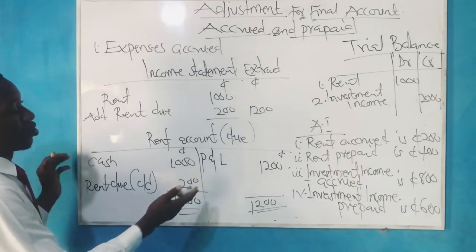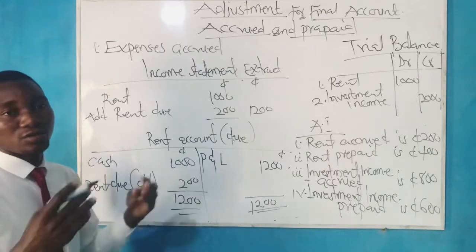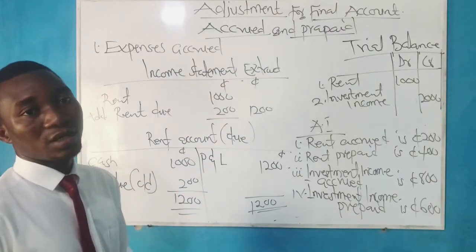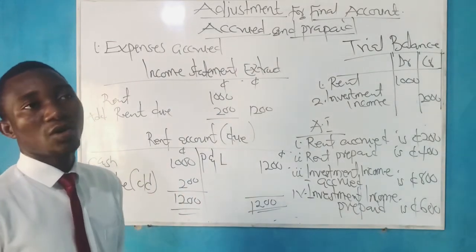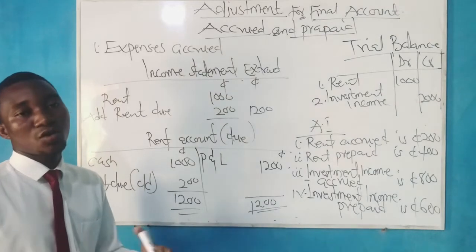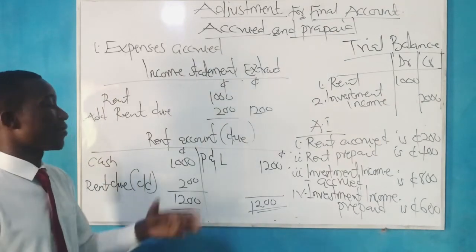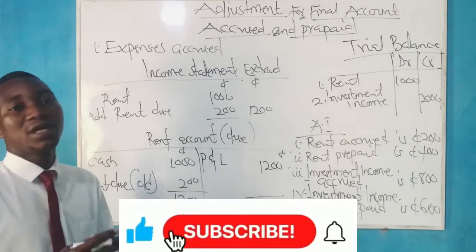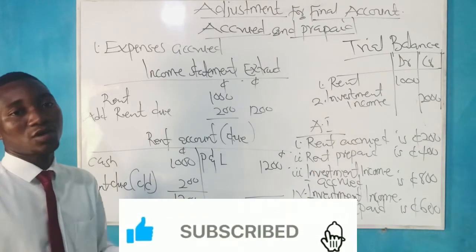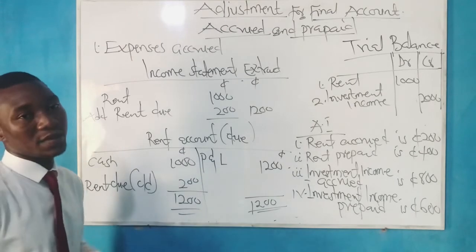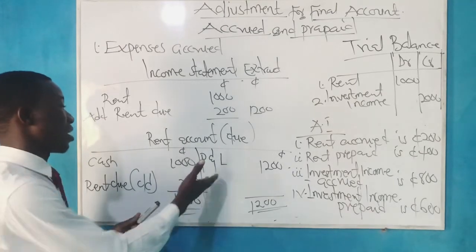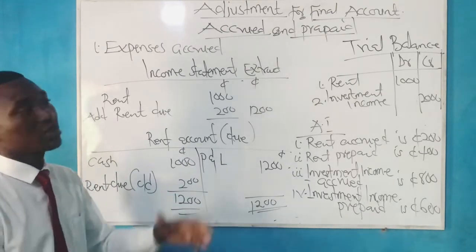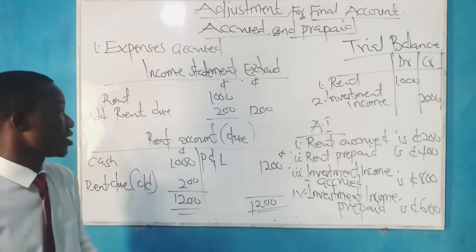You have 1,000 over here, and this will go to the profit or loss account, okay. But mind you, let me draw your attention to this. The income statement, we previously called it the trading profit or loss account, okay. So anytime I talk of profit and loss account, it is found in the income statement. The combination of the trading account and the profit or loss account will form the income statement, okay. So anytime I talk about profit or loss account, I'm still referring to the income statement, okay.